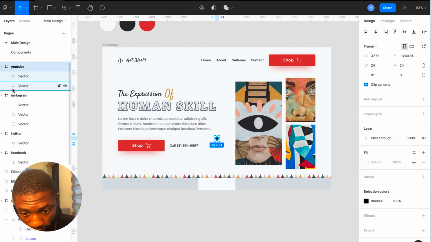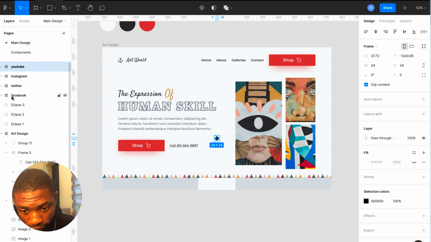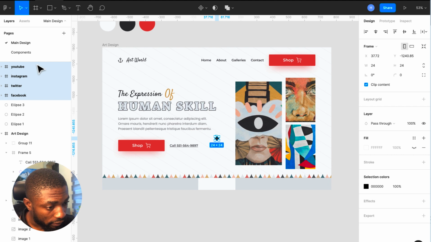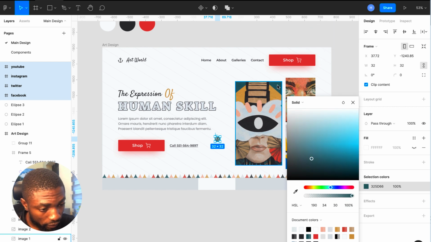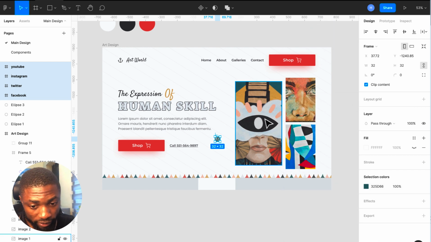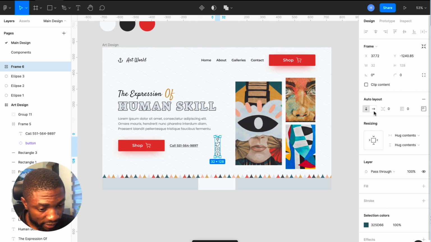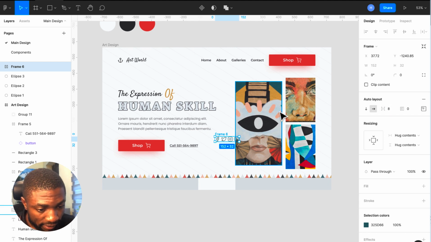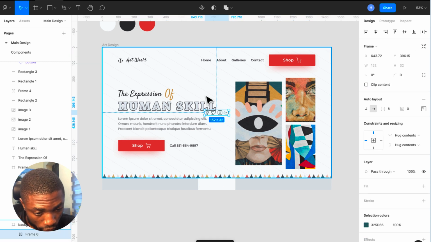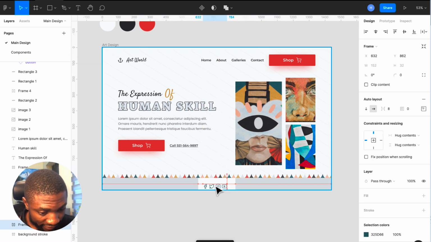So I'll select my YouTube, Facebook, Instagram, the 4 of them, and lock them and set them to say 32, and I can change the color to this color. Awesome. Then I can add auto layout to them and set the auto layout this way and make it say 8 spacing, and I use my Ctrl X and Ctrl V to paste it in the frame and bring it in here.